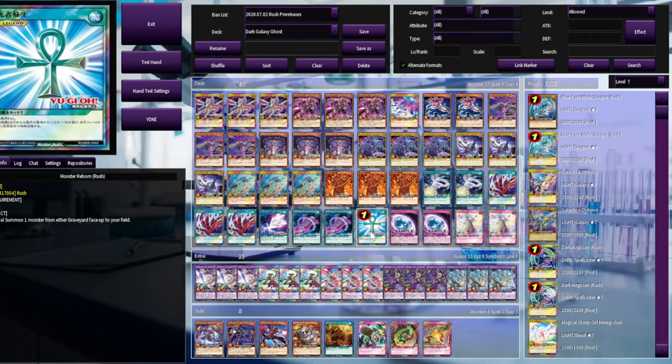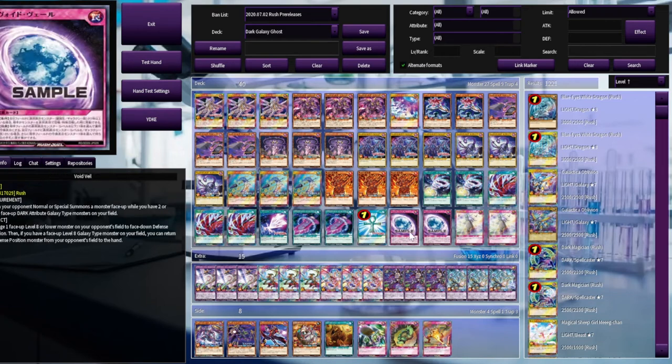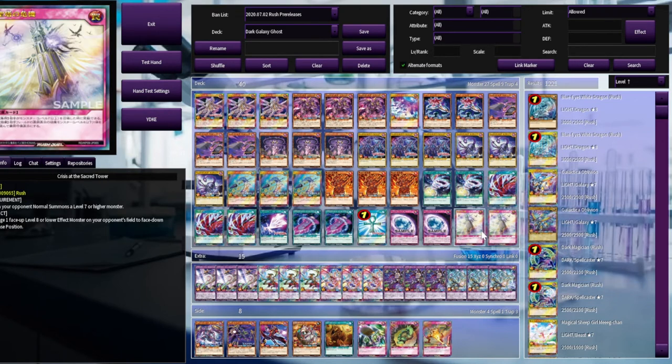Definitely matchup dependent when you do that, but generally this is just here to revive a level 8 because generally, this deck doesn't have a good way of developing monsters onto the board, and Monster Reborn does help with that. As for trap cards, 2 copies of the Crisis and the Sacred Tower that everyone knows about. We're not gonna discuss this any further. It's just really good, especially Thunderbolt.